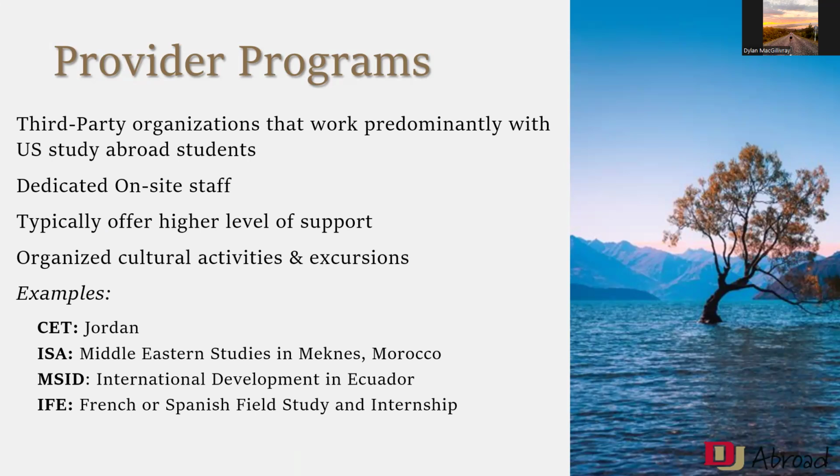And when we get into searching for courses, typically the provider programs are the ones that have an acronym at the start of their program name. So there's CET, there's ISA, there's MSID, and then there's IFE. There's a few others as well, I think. So that's something to keep in mind. These are just some examples, but there's a lot more. So ISA has a bunch of different programs around the world. So just keep that in mind as you're looking for courses.